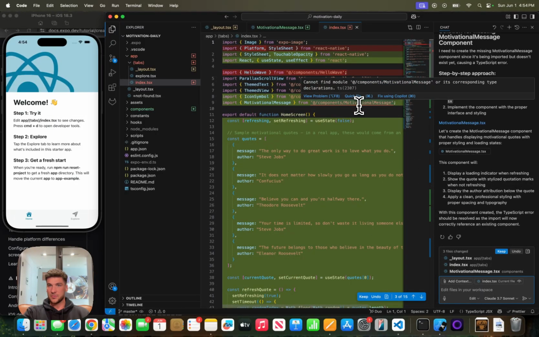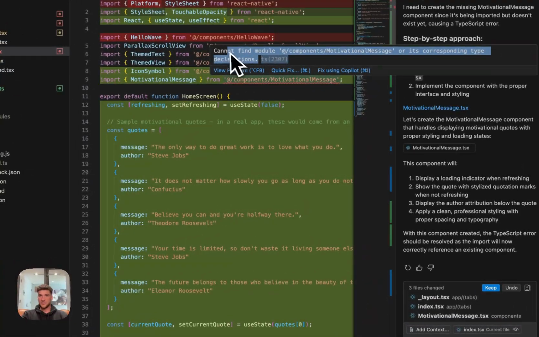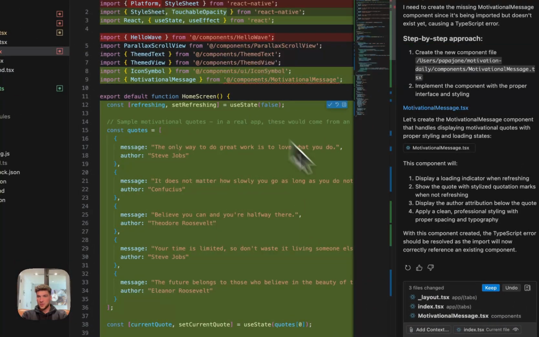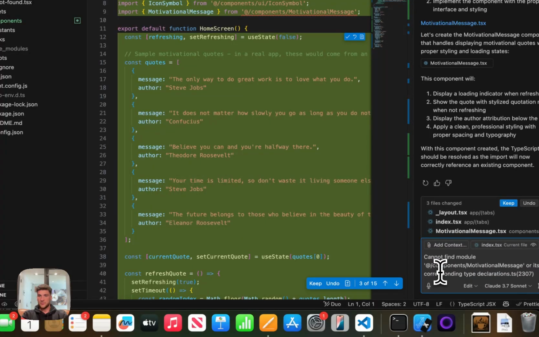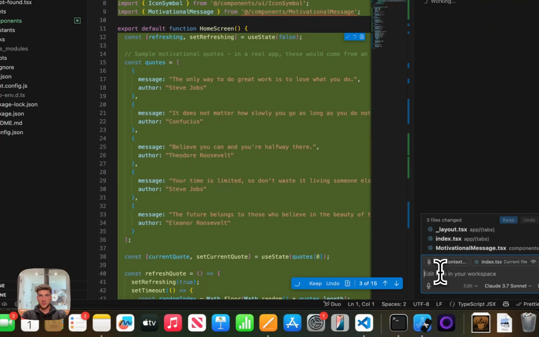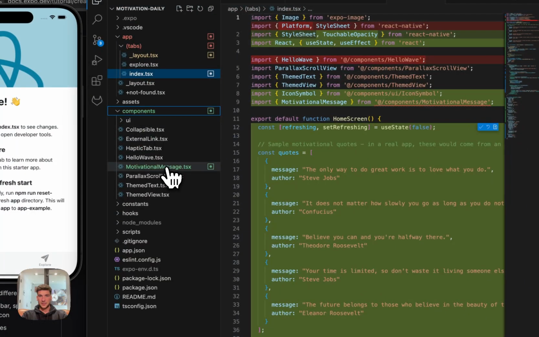Did it fix it? Didn't fix it. What happened? Cannot find that module. Display loading indicator. Let's create motivational. Cannot find that module. Let's see, does it exist? It does exist.